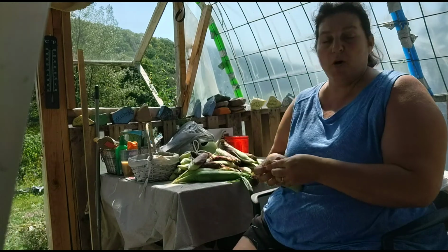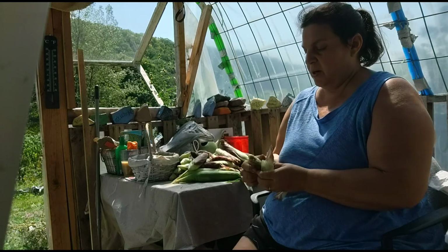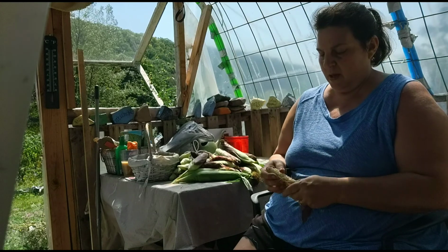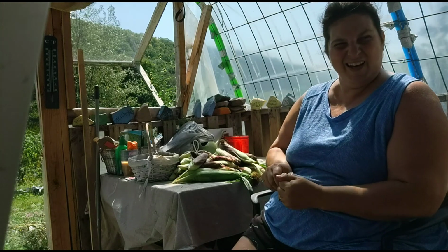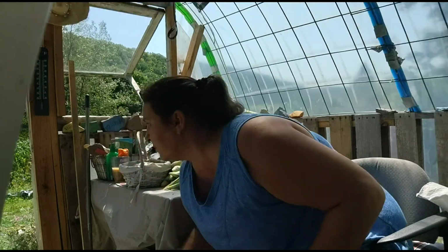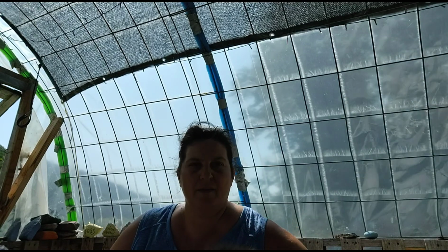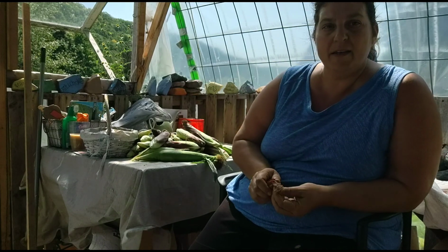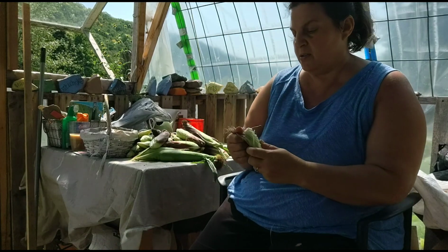I will not do pole beans so that they grow up on the corn stalks again. Because one, it did not help pull them up, it helped knock them over from the weight. And not only that, I think it kind of screws up the fertilization because the little seeds on the tassels cannot fertilize. But unless you try it, you never know. And that's what the whole thing was about. Yeah, this one goes straight to the pigs.